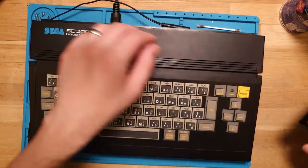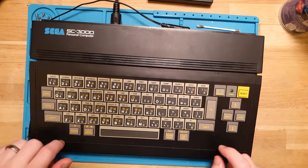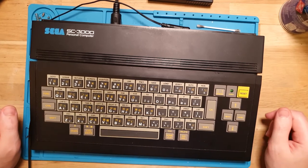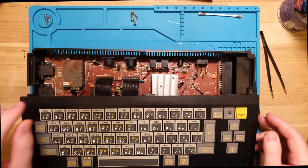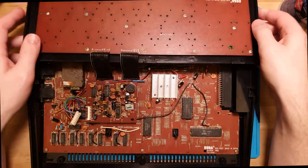So, let's dive in and see what we see. Okay then, all right, well, let's start. I'm taking out this keyboard connector. So it's just 2 ribbons.